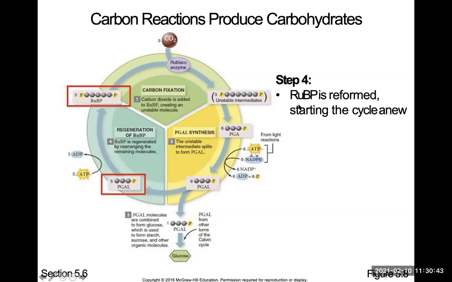And the byproducts, the remaining molecules, are rearranged, and those are used to make rubisco. RuBP is the name for the molecule that rubisco is reformed from, starting a new cycle, and then it can be used again. So this is a cycle. Rubisco is taking this carbon dioxide, ATP and NADPH here, making this glucose molecule. Byproducts are being recycled to make more rubisco, and the cycle continues. So what's going in here is carbon dioxide, ATP, NADPH. What's coming out is sugar, glucose, a 6 carbon molecule.